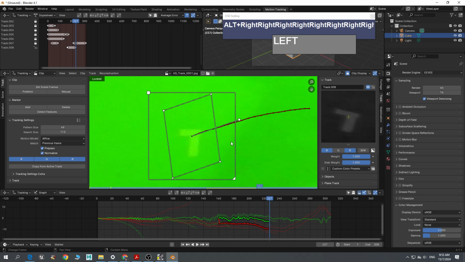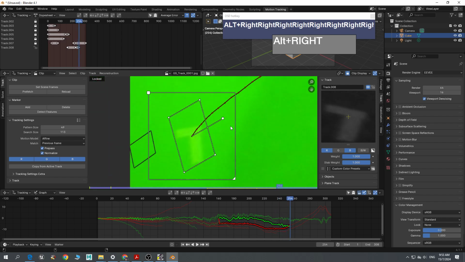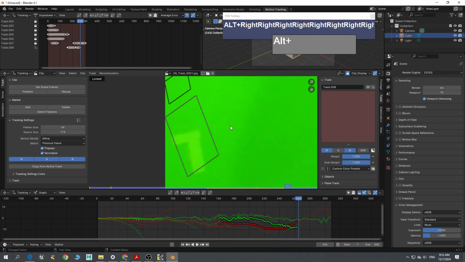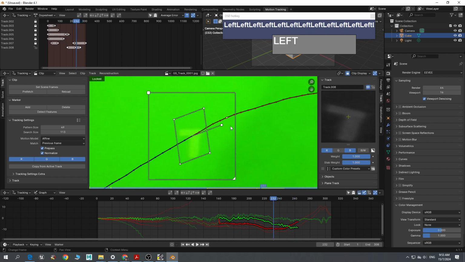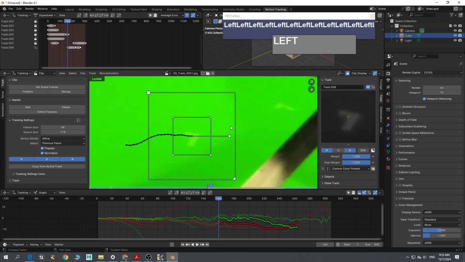Okay, until the search area becomes too big, and reduce the search area. Or sorry, not the search area, the pattern, the search pattern. Okay, this one is good, all the way to the edge here. Alright, good. So this one is tracking very well. Okay, right to the first frame here. Now I'm going to track backwards.